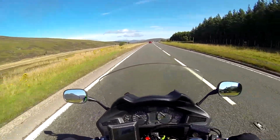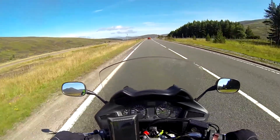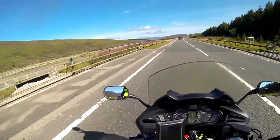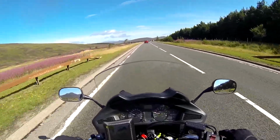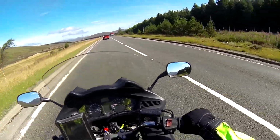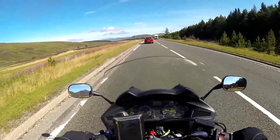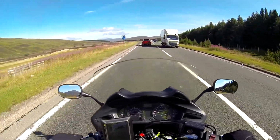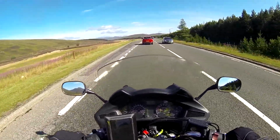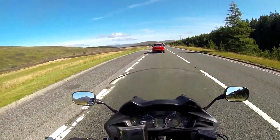Come around the A9, some really nice views, but we have been stuck in a bit of stop-start traffic for a bit, which, as a new bike rider, isn't great. Don't really want to be having to do slow speed riding for extended periods of time. Much more experienced chap on a Harley just filtered right past us, which is definitely something I'd need to improve my skills at, I think. A bit more confidence maybe, and I'd feel more comfortable doing that sort of thing. It's definitely easier than trying to do this slow riding, I think.